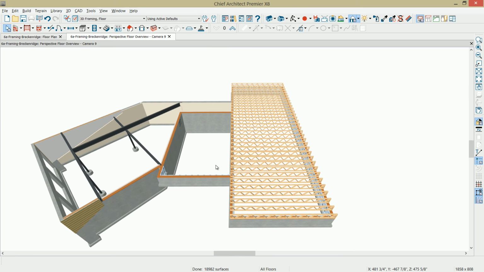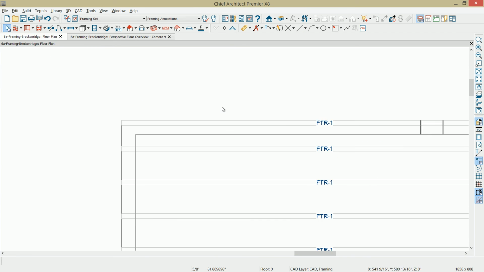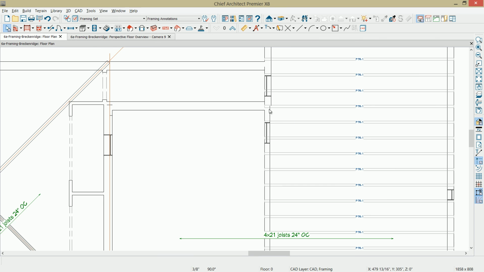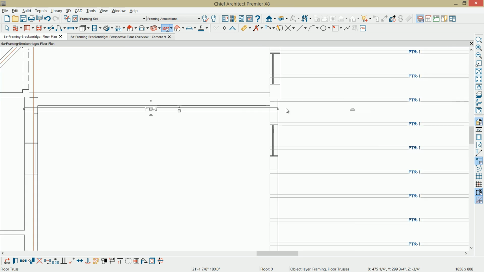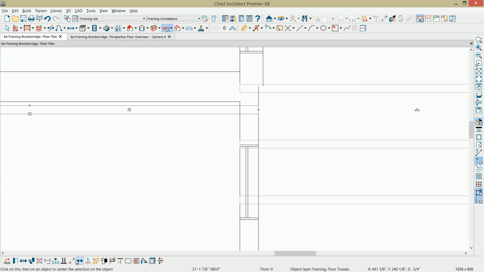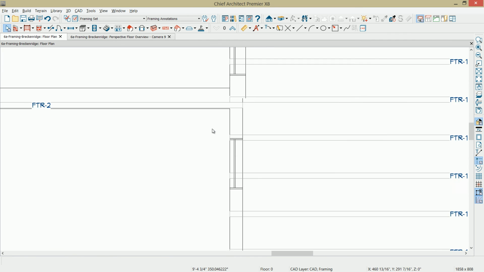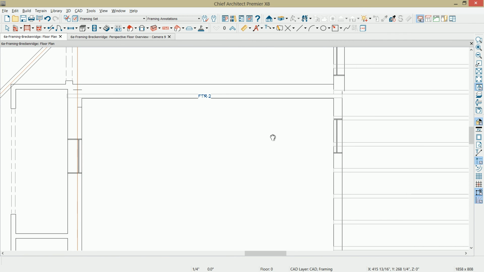Now in this area here, I'm going to have them lap over the top of one another, and if I zoom out here, I'm going to come in right in this area right here and draw another floor truss. Let's come over here and draw that out so that it goes to that edge, and again zoom in, use the point-to-point move, snap on that side, snap on that side, and get that floor truss positioned where I want.